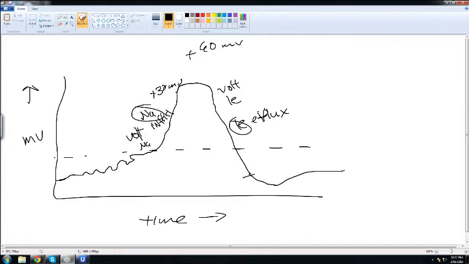And the activity of the ions themselves are just in accordance with whether they want to either be adding positive charges, which they do during the rising phase, that's why you'd have an influx, or taking away positive charges, which is why you'd have an efflux in the falling phase. So that's really all there is to it. That's how an action potential works.